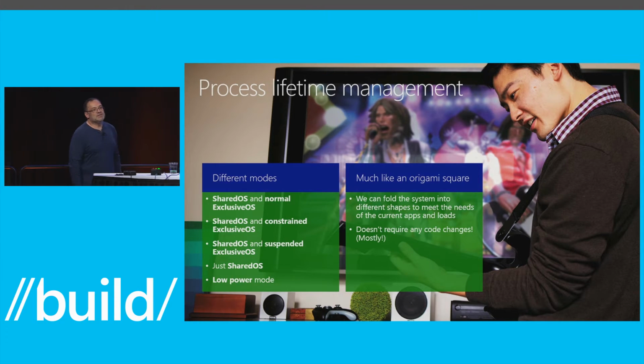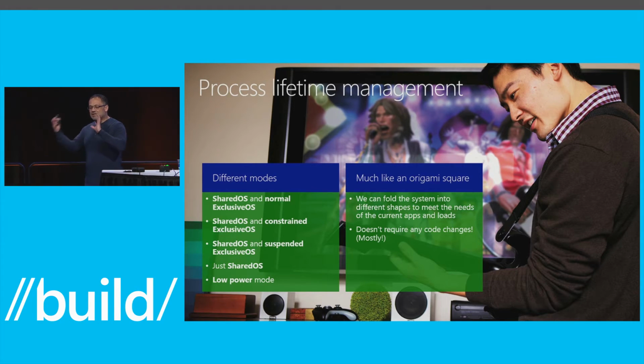We can also put the box into 2 different low power modes. One is really low power, where it's just ticking over. The other is higher power and can do things like take an update in the background while it's running. It turns on very, very quickly. You can say Xbox on, and it turns on. Right? All of those things are really cool, and that's the other low power mode that we can be in.